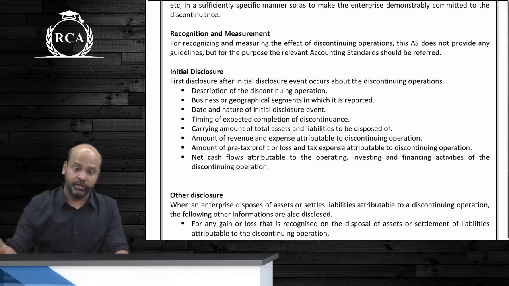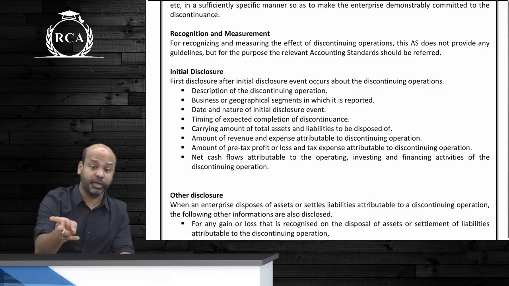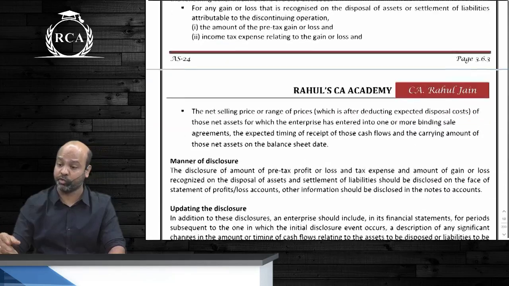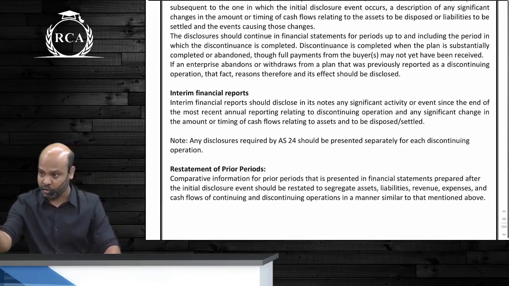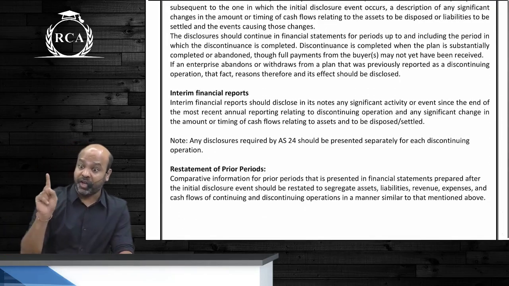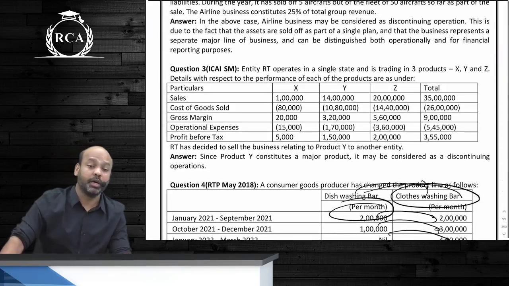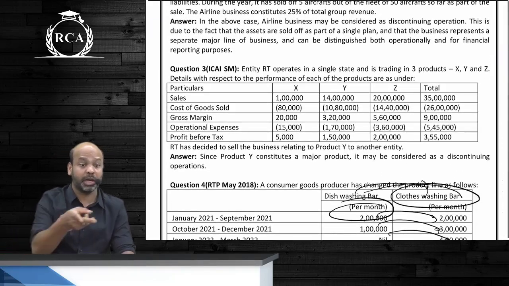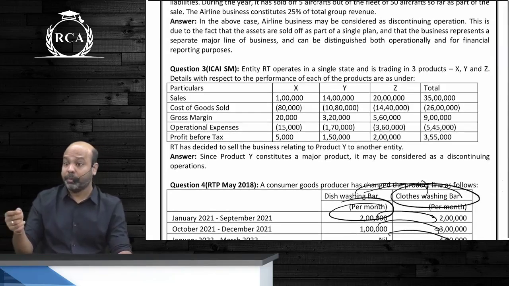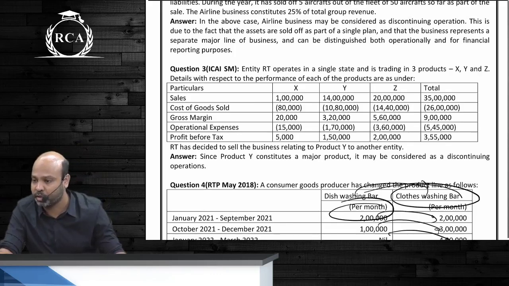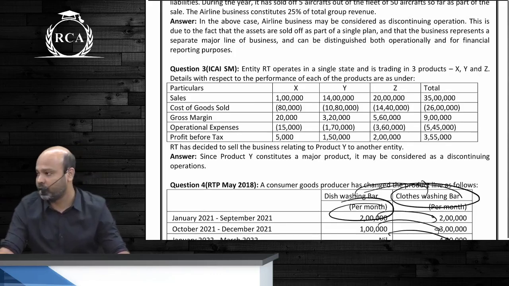Yes or no? I said the common question that comes from AS24 beta can be either in relation to you shifting your production facilities from one product line to another product line. जैसे कल बता रहा था बेटा मैं वो dish washing से cloth washing बात जो भी है, you are only shifting your production facilities from one product line to another product line, guys. That will not be considered to be a discontinuing operation, or from commercial vehicles to passenger vehicles. But if you are entering into an agreement or you've decided that you're going to sell all the assets that are related to that product line, then it will become a discontinuing operation.